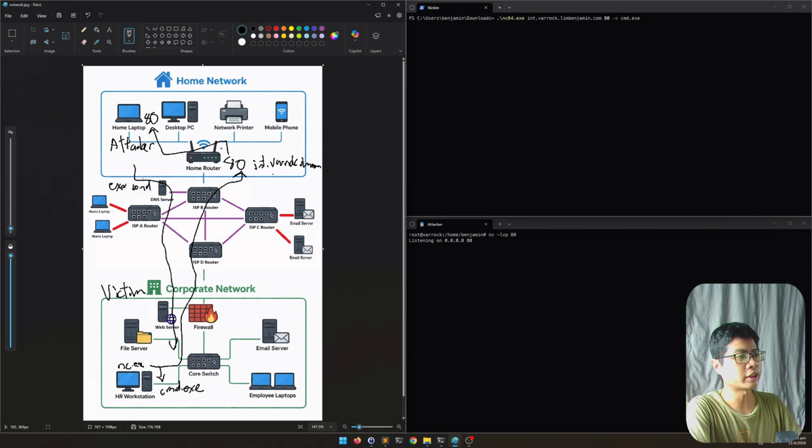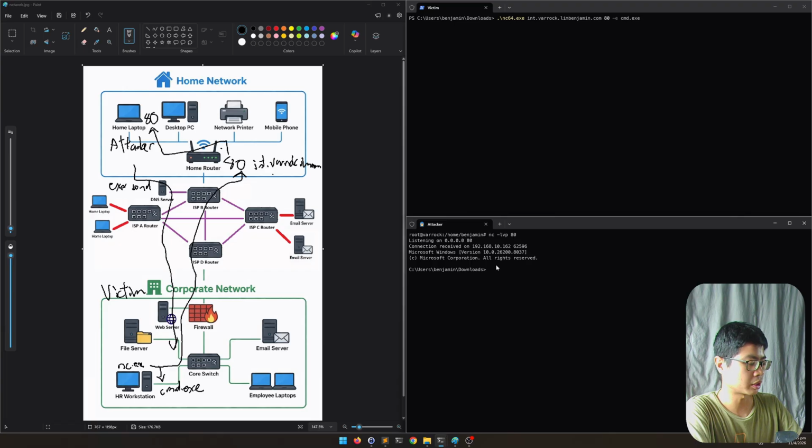Okay, so this is exactly what we'll be demonstrating over here. So let's let the victim open up the document. Okay, immediately we can see we have received a connection, and we have control over the victim's machine. If we type whoami, we're already masquerading as the victim itself. And of course, if we exit over here, the connection will drop.